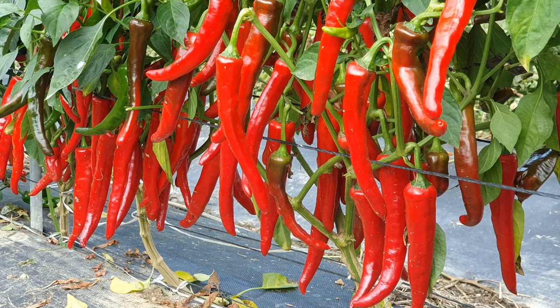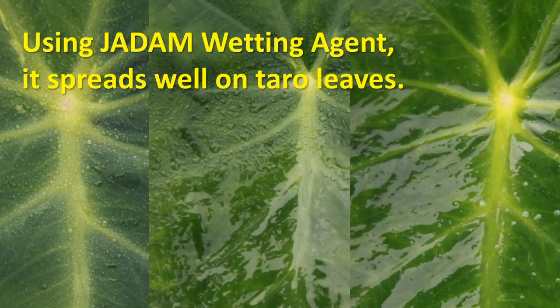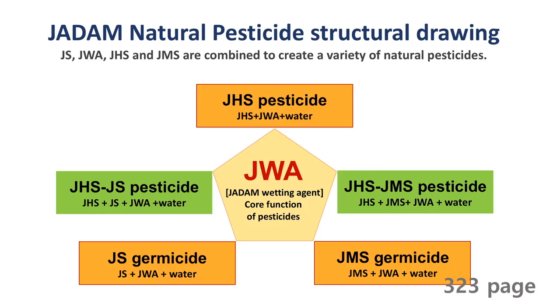We all know that taro plant has its waterproof function, but with JWA, you can even wet taro leaves. As you can see from here, whatever farming method you are applying to control pests, you always need wetting agent, whether it's conventional or organic farming. To make your pesticide worth the money, wetting agent is a mandatory ingredient to see its best synergistic effect with other pesticide.